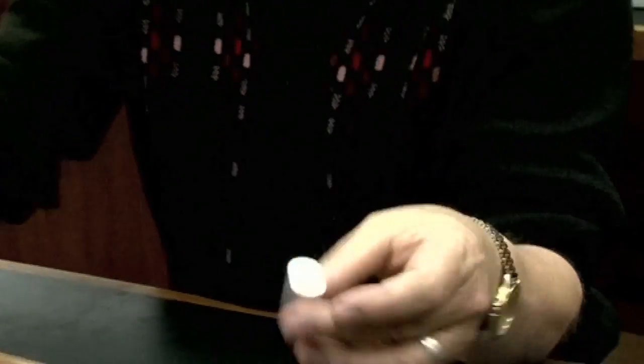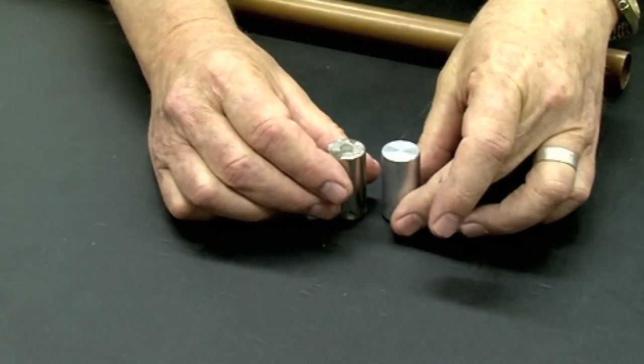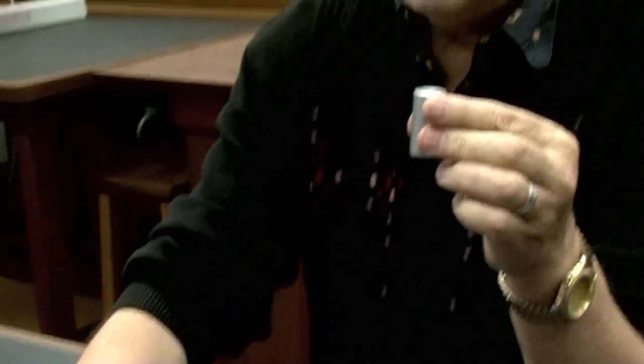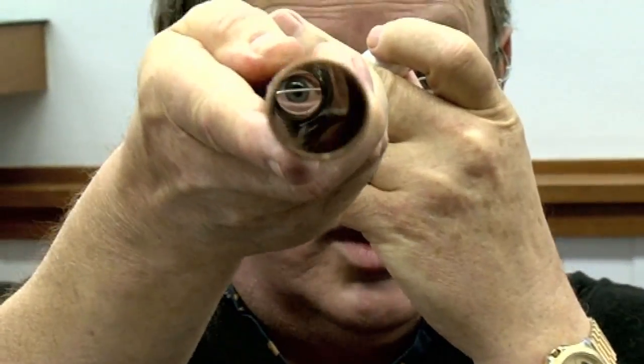I've got two bits of metal. This is an aluminum cylinder, and a similar cylinder of neodymium. These two are going to pass through a copper cylinder. Can you see down it? Yeah, all the way through.